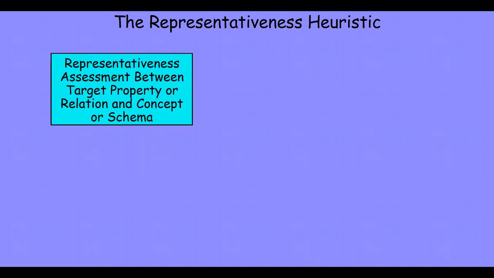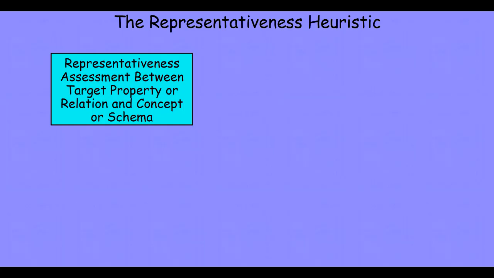So we can think about the representativeness heuristic as operating as follows. When it needs to make an inference, it pulls up a sample, but it pulls up a general purpose sample, a schema or a concept, one of these executive summaries of its experiences. It doesn't go out and get a sample from the population it's interested in. Hunter-gatherers didn't have the time or the resources to make those kinds of inferences. Instead, they did the best with what they could. They needed a tractable solution. They had to get her done.